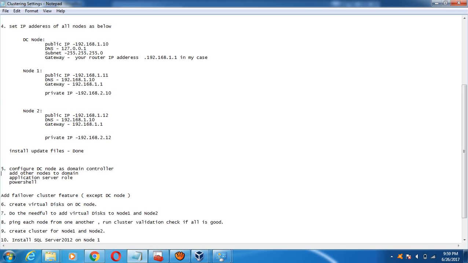So what we will do, we will configure the domain controller and then add other nodes to the domain, and these 2 things we have already installed, so we don't need to worry about these. Okay, so once the update is done on all 3 nodes and they are rebooted, I'll install the domain controller and configure the domain.